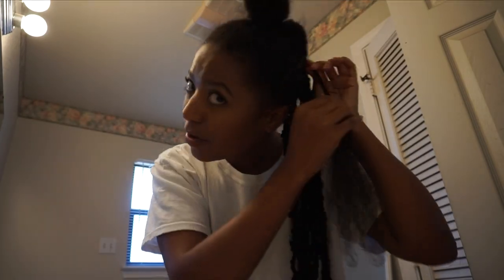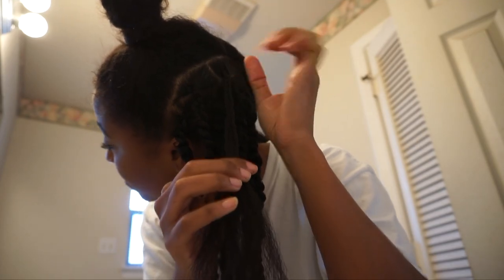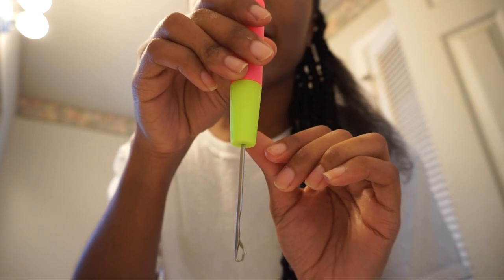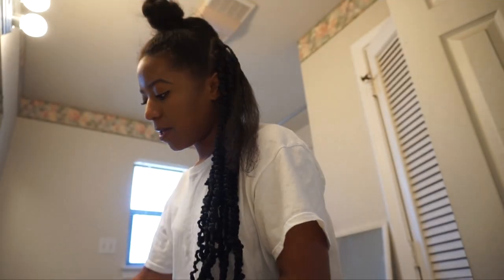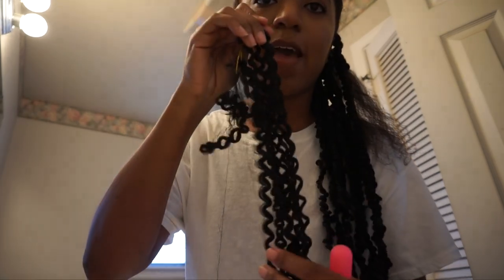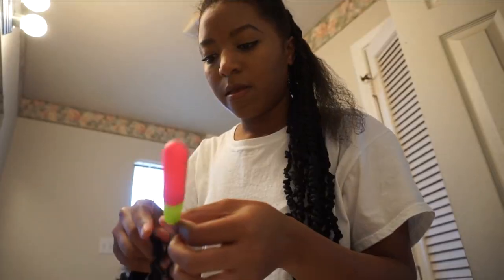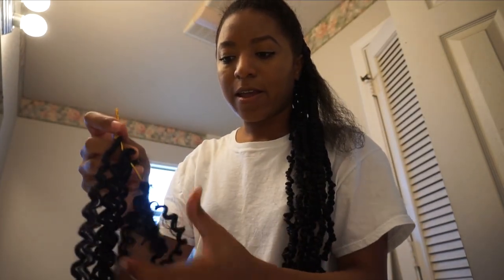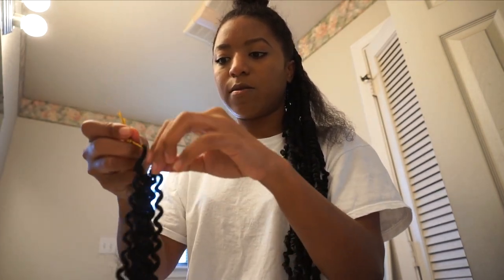Okay, so I braid about this much of my hair, just a little, maybe like a thumb worth. And then I take the crochet needle, I'm gonna stick it down at the base of the braid and put two pieces of the added hair, hook it onto here, and then pull it through like that. The first couple of braids I did just one strand of added hair, and they're pretty thin, so I'm going to continue doing two strands.